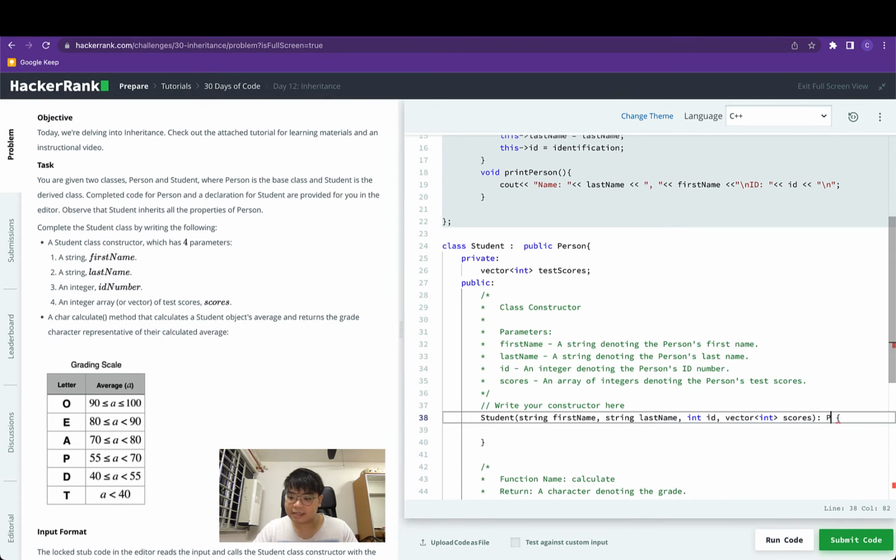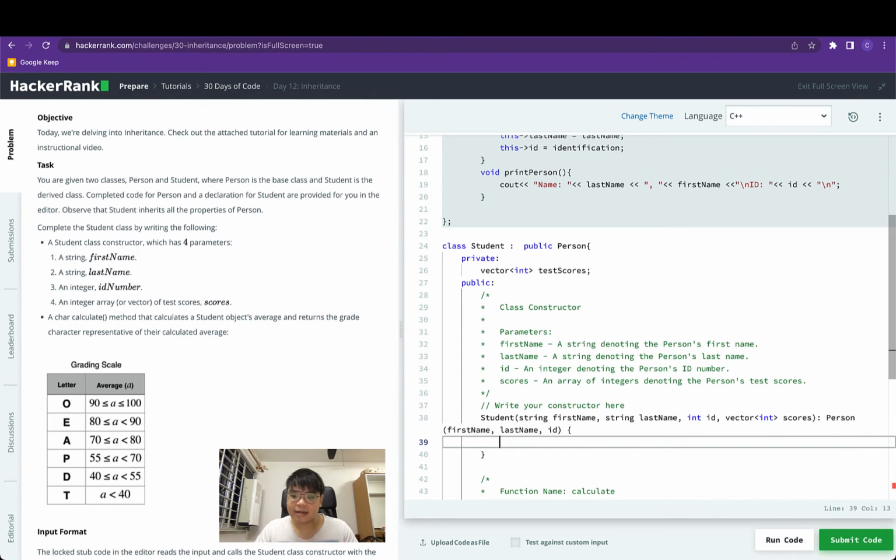In this case, the parent is person. Because the person constructor takes in 3 parameters, first name, last name, and ID, we can channel the parameters on line 38 inside the student constructor into the parent constructor. So we'll pass in first name, last name, and ID.